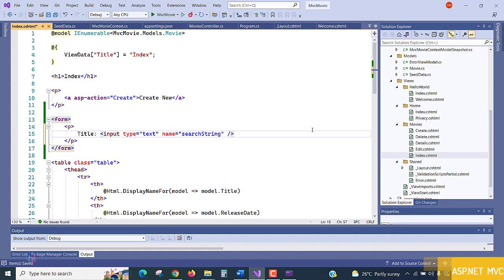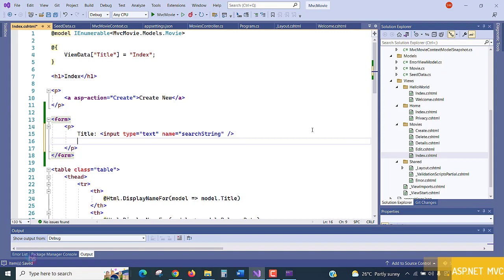This is an HTML input title, and a button is required, with type submit. The button type is submit, and the value which we need to present in the output is filter. Any name you may write here, either filter or get or view. Okay, so close it.